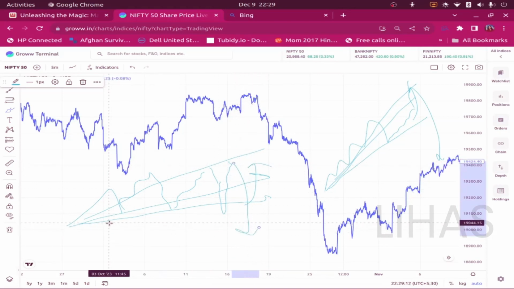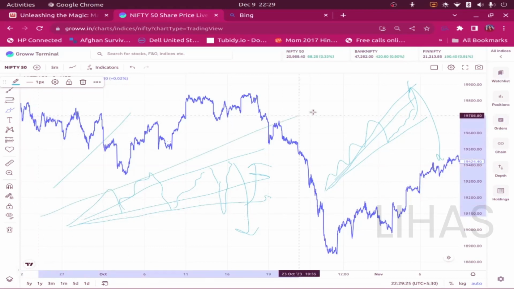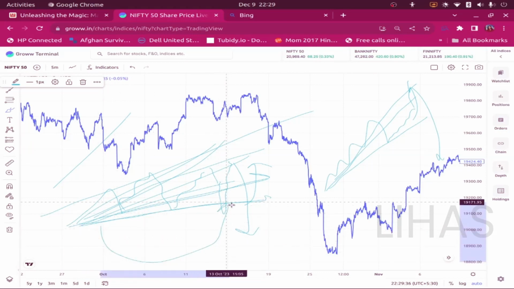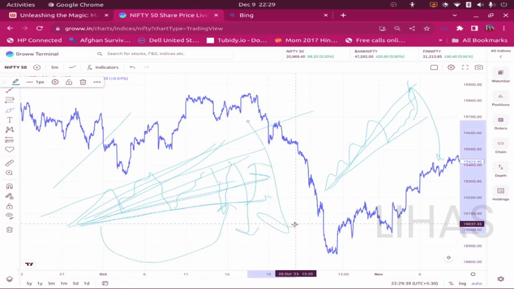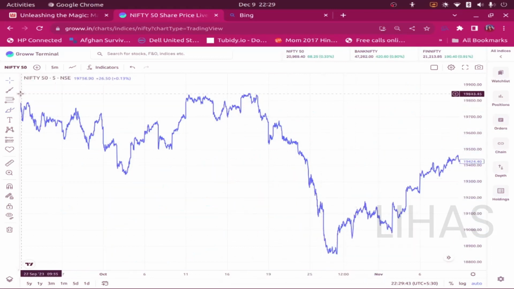That is just an addition, or you can say a supplement, to the previous thing that I told you. In the previous one we were drawing a single trend line, but here we need to draw as many trend lines as possible. And if the price cuts any of these trend lines from the opposite direction, then there's a chance that the price will fall down. Okay, so I'll remove the drawing. Now let's try to do that over here.